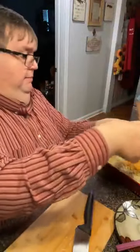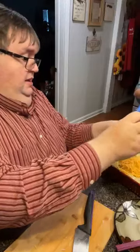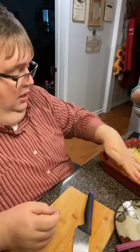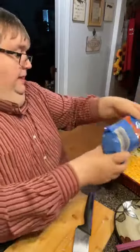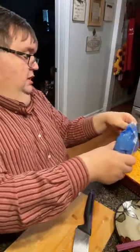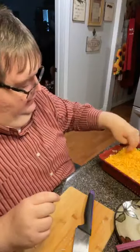And we're going to melt us a stick of, or, well, we may get by with a half a stick, because I've changed most of my recipes to half a stick, because a whole stick of butter on top of something is a lot of butter. A lot of flavor, I understand, but it's still a lot of butter. And here's some cheddar cheese.